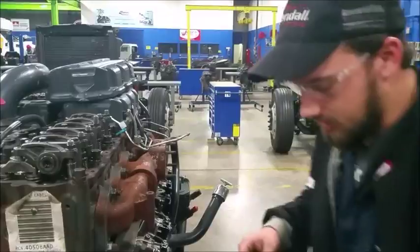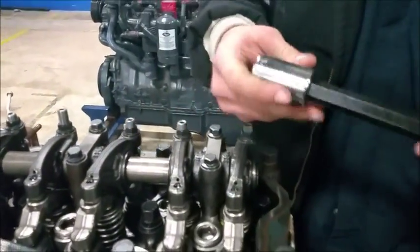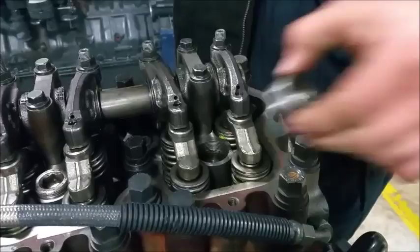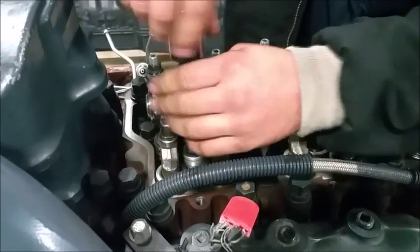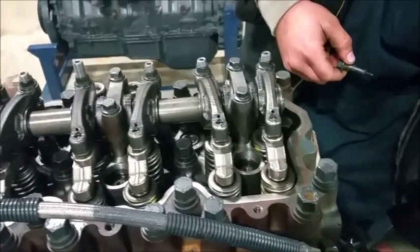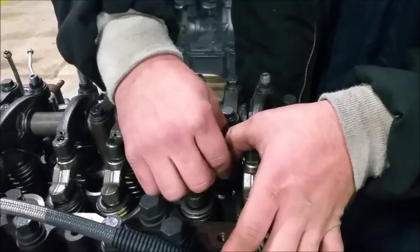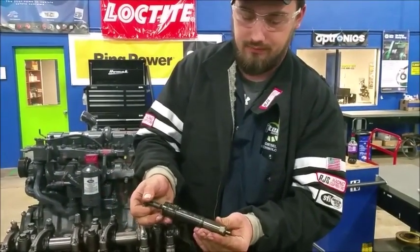Take all those out and then right up here on top to get to your fuel nozzle, you've got these nuts — it takes a 5/8 hexagon. Once you get all these off, you want to find a fine thread screw. Luckily on this one it's the valve cover bolt, so all you do is take a fine thread screw, screw it down on the fuel nozzle and pull up. Here's the fuel nozzle right there — there's one of them.